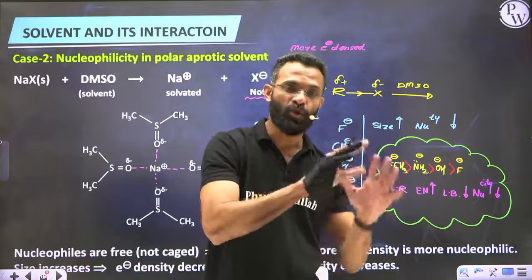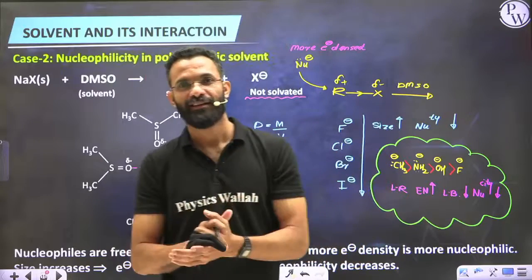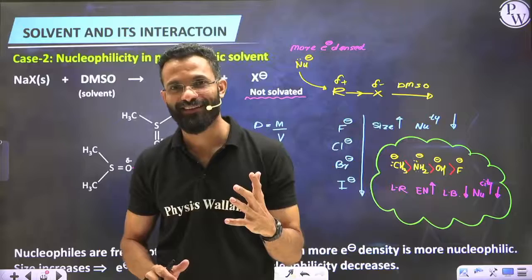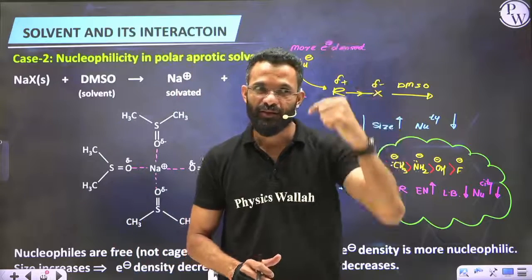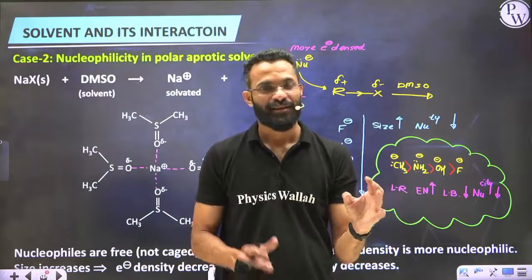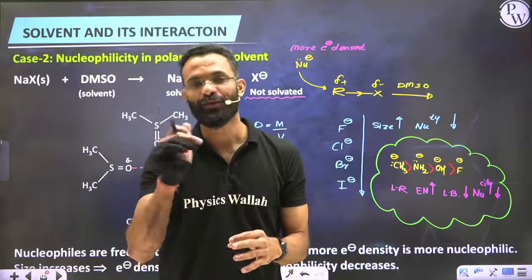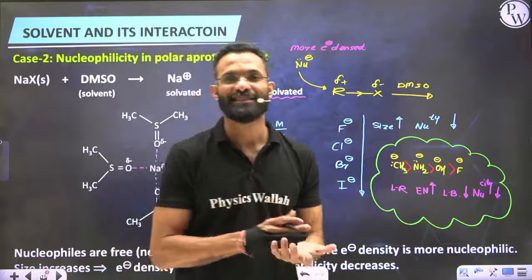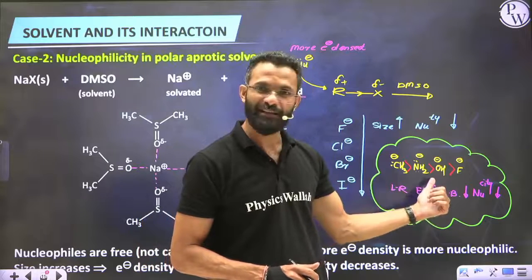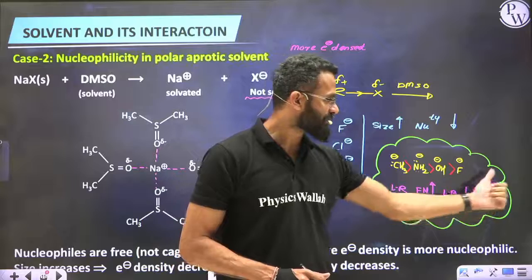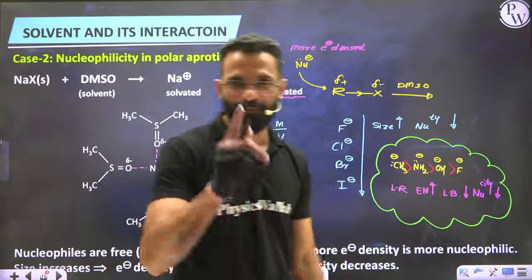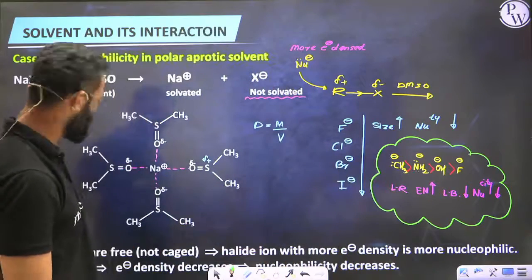In a polar aprotic solvent, the nucleophiles are not solvated at all. If they are not solvated at all, then whichever is more dense will be the best nucleophile. More dense meaning a small-size atom. So as you come down the group, size increases and nucleophilicity decreases in polar aprotic solvents. The impact of solvent will no longer exist if the nucleophiles are across the period, because the difference in size is negligible. So what comes into the picture is electronegativity. As you move from left to right, electronegativity increases, Lewis basic nature decreases, and nucleophilicity also decreases. Hence the methyl carbanion is the best nucleophile, whereas fluoride is the poorest among these four stated nucleophiles.